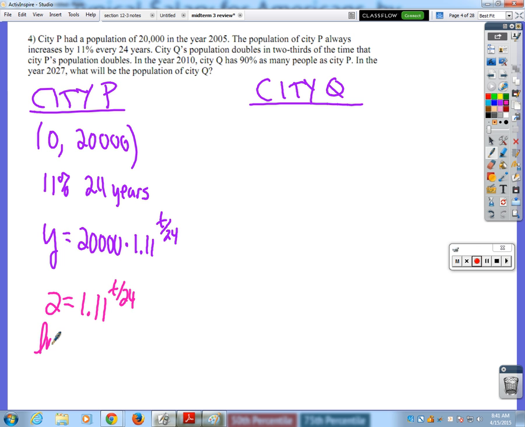Natural log both sides. That will work, yeah. You'll have to use the natural log eventually. Okay, so the natural log, let's just move the exponent in front. So how do you solve that for P? Divide by what? Yeah, so natural log of P divided by natural log of 1.1 first. And then we'll divide by 24. Okay, so go ahead and do that and show me what you get.